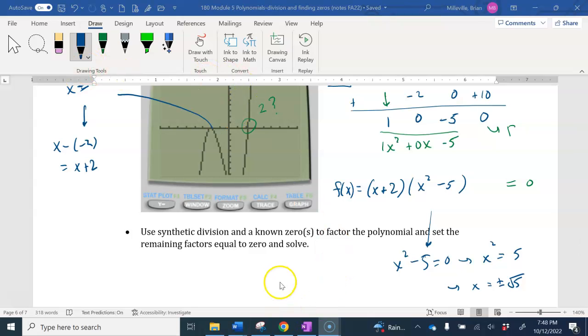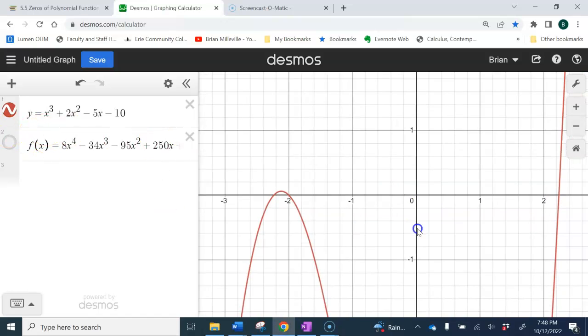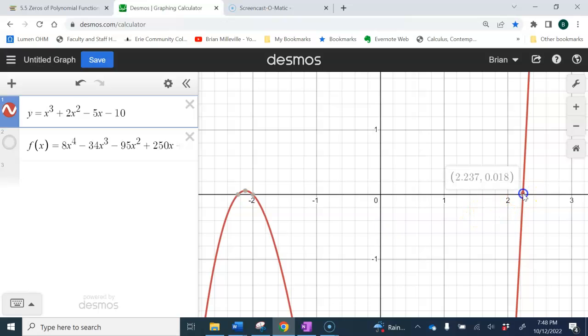I've got this plotted in Desmos. I'm going to go over to Desmos to look at that graph now. So I've got the polynomial we're working on. I'm just going to zoom in a little bit on the roots. We can see that's a little bit to the right of 2. The square root of 5 is 2.236 rounded to 3 decimal places. The graph crosses twice over here, once at negative 2 and once at negative 2.236, which is the negative square root of 5, the opposite of the square root of 5.